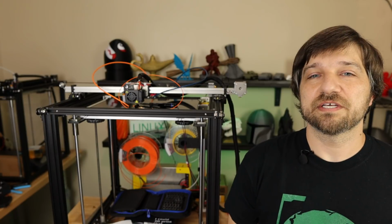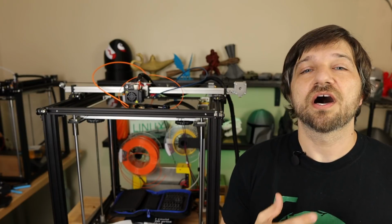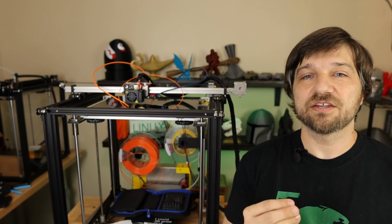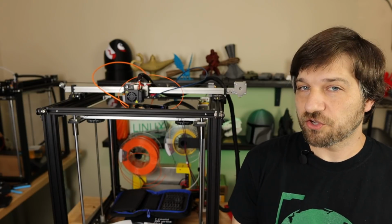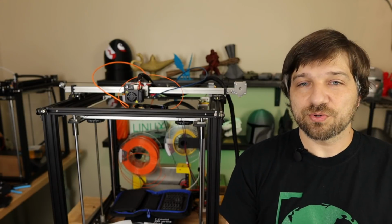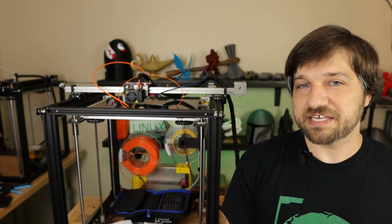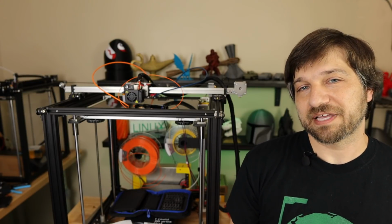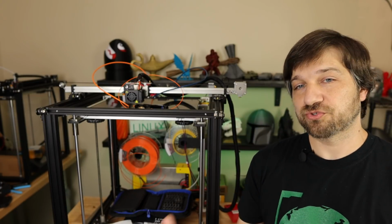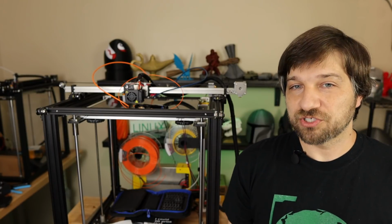And the slicer is going to control all those little bitty things that you have to do. As I showed you, a lot of retraction, a lot of feeding into the new hot end in order to tweak that, in order to get a good print out of it. And there's a lot of things that you can do to kind of tweak that, just like you would with a single extruder. Kind of the same things, but with the added complication of having to swap out those two different extruders and the two different pieces of filament out of your hot end. So I walked you through all of that.